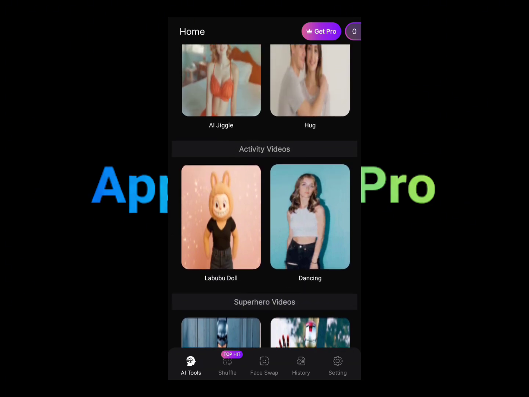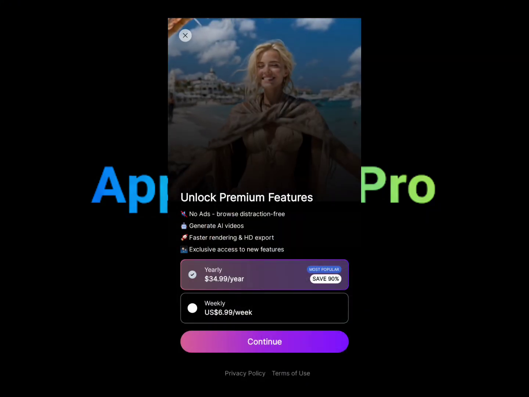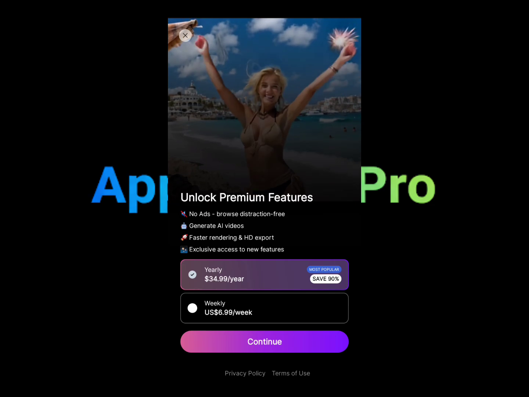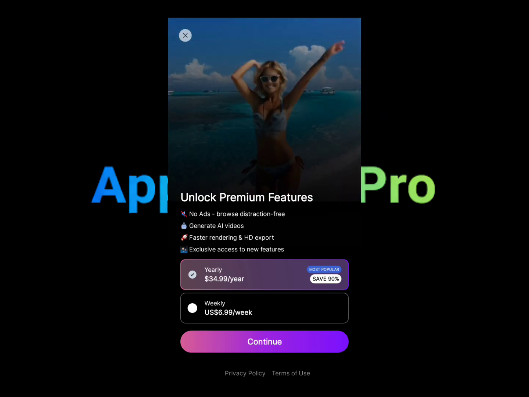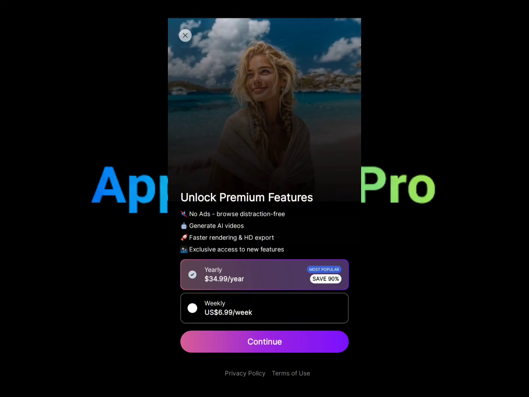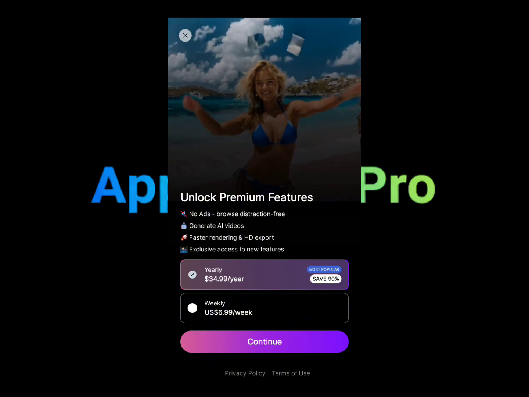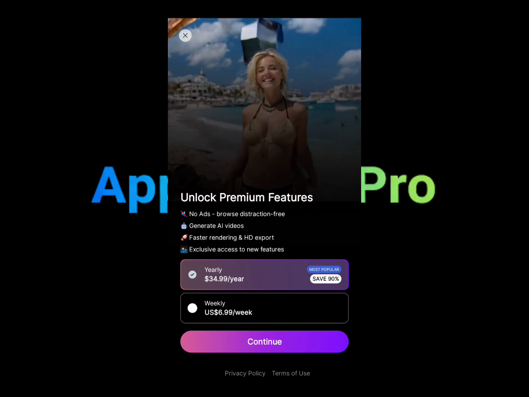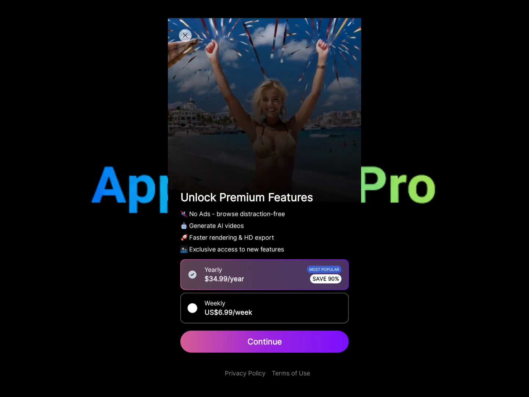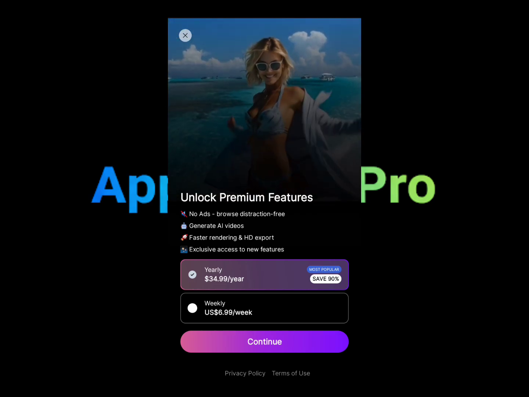However, I can tell you that you can get the pro subscription at the top here and you'll be able to remove the ads from this application. Probably then it will be as much use as it should be. It's a very good application, but it has too much ads. But overall, this is pretty much the section here where you can get the pro subscription. Do keep in mind, if you do not like ads, then this application is not for you.